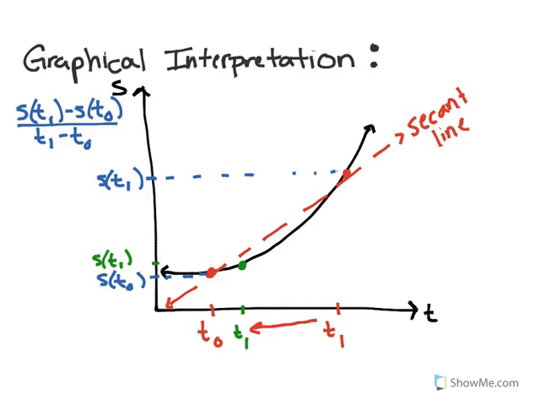These are our new points. So I'm going to go ahead and trace my new secant line that connects t naught to t1 and see what happens. So I'm going to try to do this as carefully as I can. And I'm already noticing that the slope of this secant line is much shallower than the original. And so what do you think is going to happen if I get even closer? What's going to happen to that secant line?